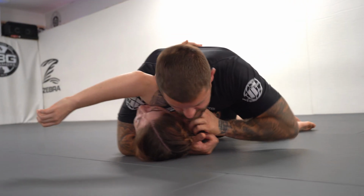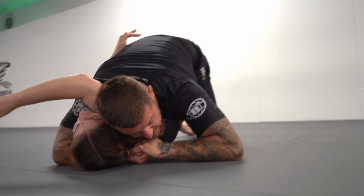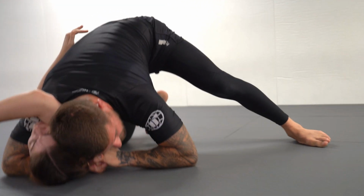I want to get even more connection, so I use an S grip to pull. I then pummel off and I go to knee on belly. I take a big step with my left leg.